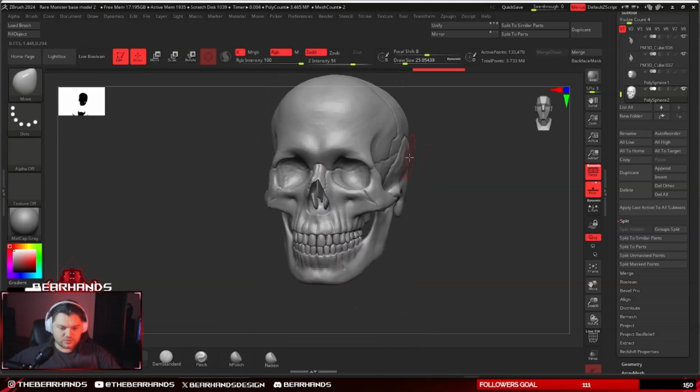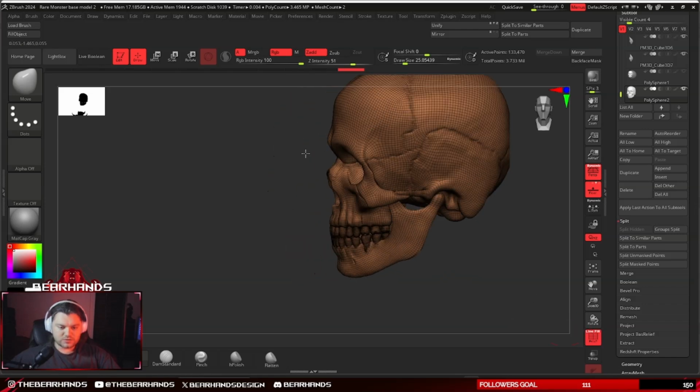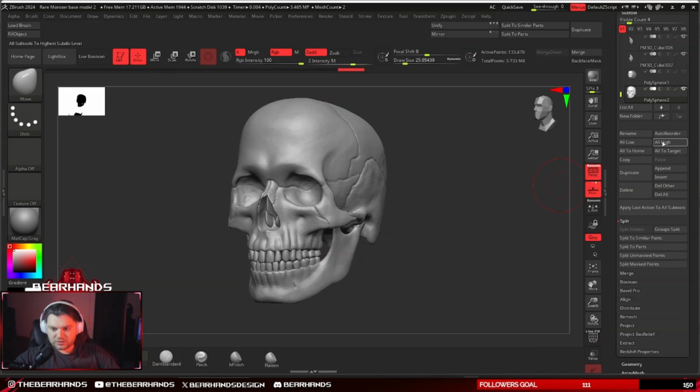Basically, what I want to do with this skull is, oh, it's on up to, okay. So what I want to do is split this into parts first.